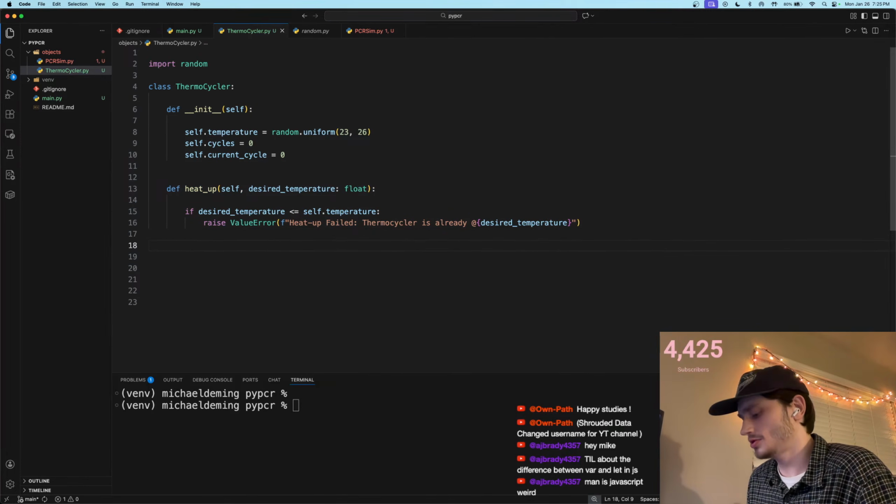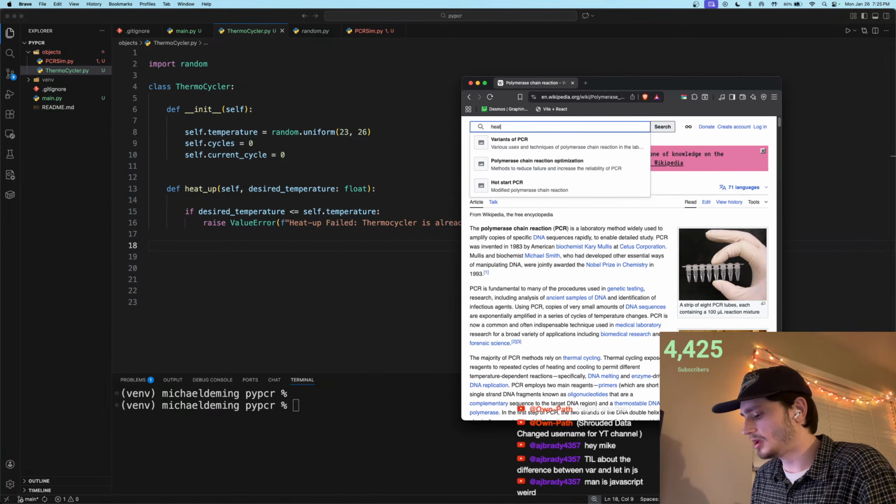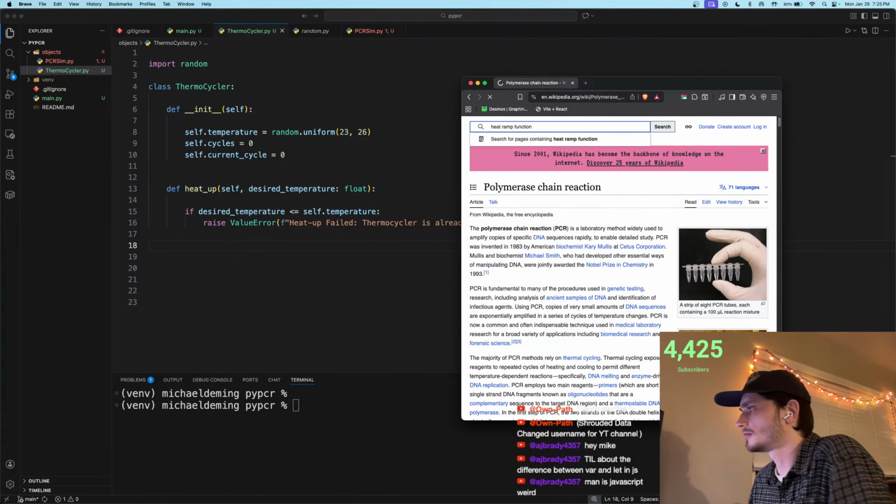So else, what we're going to do is I want to look up on Wikipedia. Let's look up a heat ramp function.